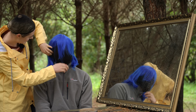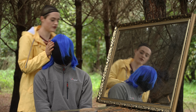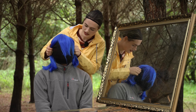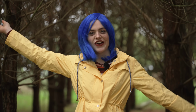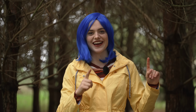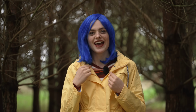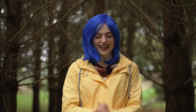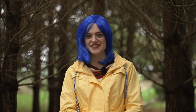Okay, where does this start and end? Okay. It depends what sort of hairstyle I want to give her, you know? So here is my finished look. You can definitely tell the resemblance. If you look at me, you can be like, yep, that's Coraline. Also, I could have done a little bit of a better job maybe on the hairdressing. We had a beautiful model as well. He did very well. But the makeup is, again, very different, but then it does make me look less like myself. It's very out there, not what I'm used to.